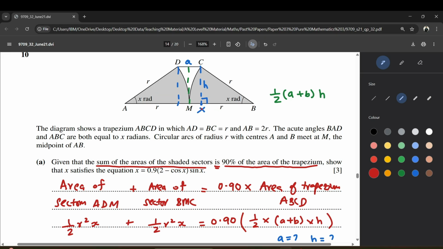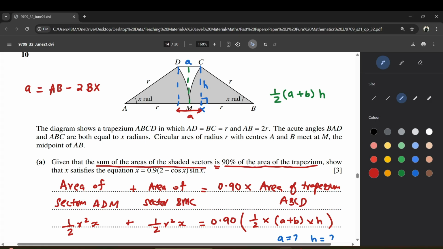One of the ways that we can find a is that we know the total length ab, and a is actually this length. So if I can work out bx, then this length will also be bx because they're identical triangles. So I can subtract ab minus 2 times bx. That will be equal to a. So ab is the total length. If I find bx and multiply that by 2, I'll be able to find this length and this length. Subtract both of these lengths from ab, you will be left with this part. That will be a. So that's the main idea.